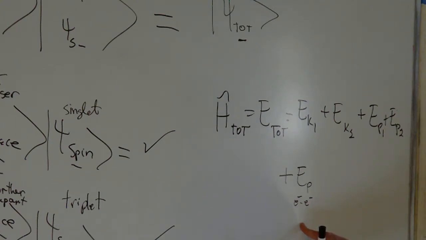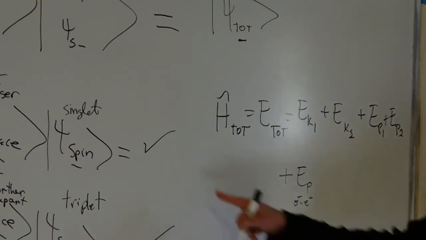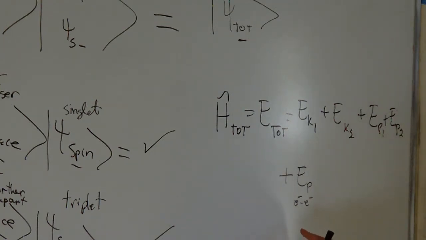What if we ignore that for now? Would that make our life easier? Yeah, but it's not right. So we're at a point where we don't have to ignore it, and we don't ignore it for this point that we want to make. What is the form of the potential energy between the two electrons?